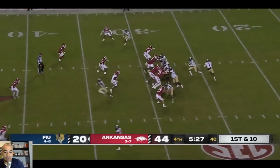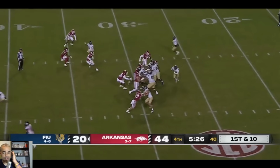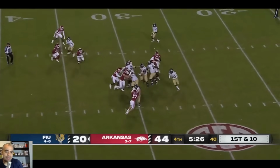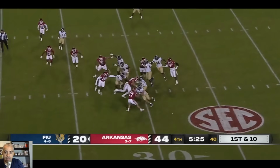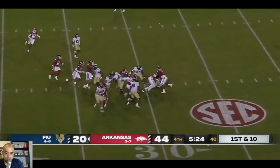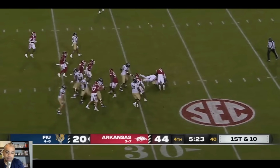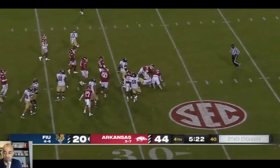Before I get into my final thoughts, I really enjoyed the play-by-play announcer in this game. He was just excellent. And me being a play-by-play guy for some college basketball teams, some of which are in Arkansas, I love hearing good play-by-play, especially from someone that's not like a traditional name. So whoever that was, you were awesome.